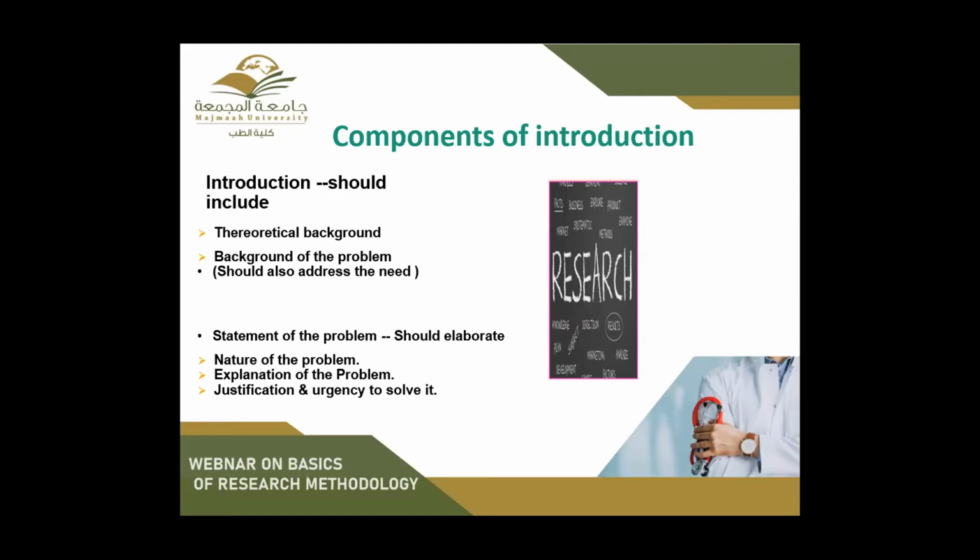Okay. The introduction part should also elaborate the nature of the problem: explanation of the problem, whether it's more common in males or females, which age group is affected, and a justification, the urgency to solve it. We should ensure that we are not reinventing the wheel. There's a terminology called reinventing the wheel. There are already so many studies published. Say we are doing a KAP study on smoking or a KAP study on hypertension. These studies are already done. There's no novel thing. There has to be something new to get it published, to get the funding, and for approval also.